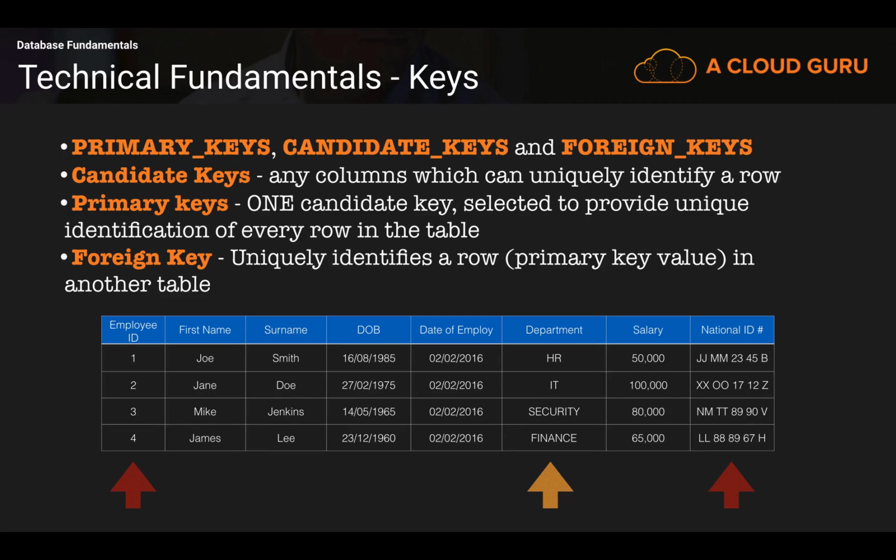It's worth mentioning that in relational databases, you have the concept of primary keys, and these may be called hash keys or partition keys in NoSQL databases. NoSQL databases don't have the concept of foreign keys as relational databases do, and as will become clear in this section of the course, that's because they lack the relational element of relational databases. But don't worry about this at this stage, we'll have a lot more information later in the course. Keys are critical to understand in order to be able to use relational database systems and SQL. And at this simplistic level, the concepts are the same for SQL and NoSQL databases.